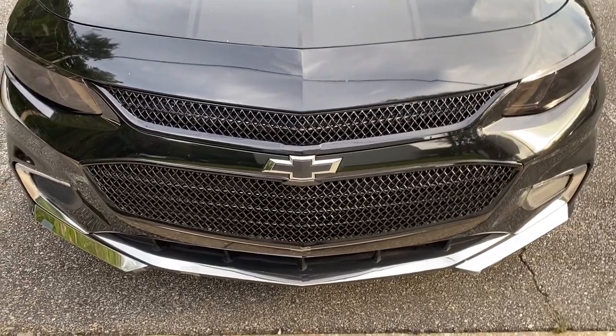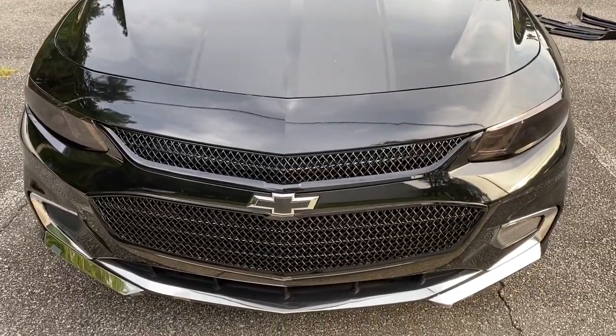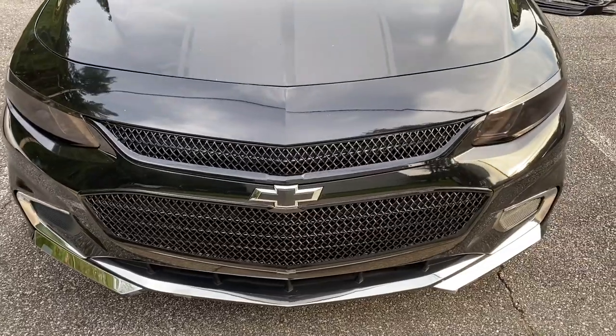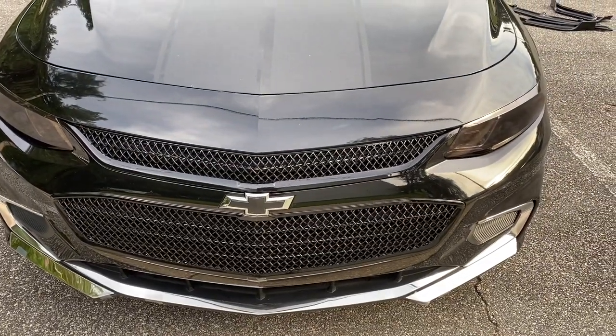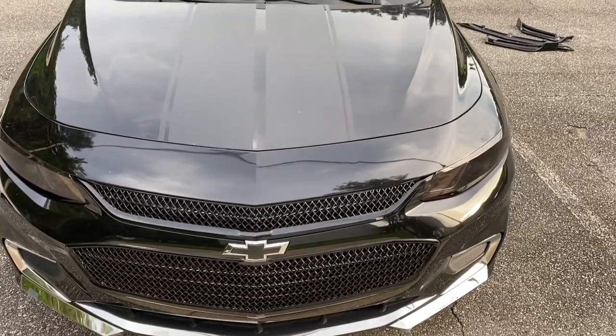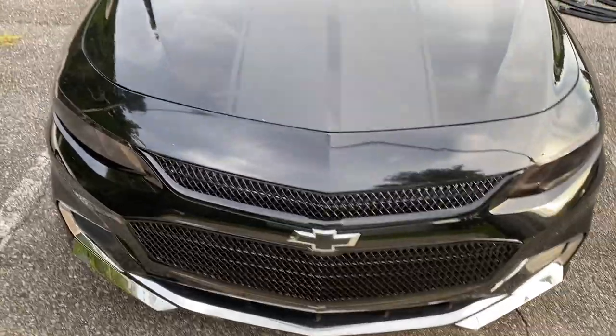It's kind of 50-50. So these side mirror caps was the only gloss black that they had online that I could find. So that's the look I was going for, a gloss black mirror cap. So I'm going to go ahead and show you guys, and you guys can tell me, honestly, tell me what you think. And let's see how it look.